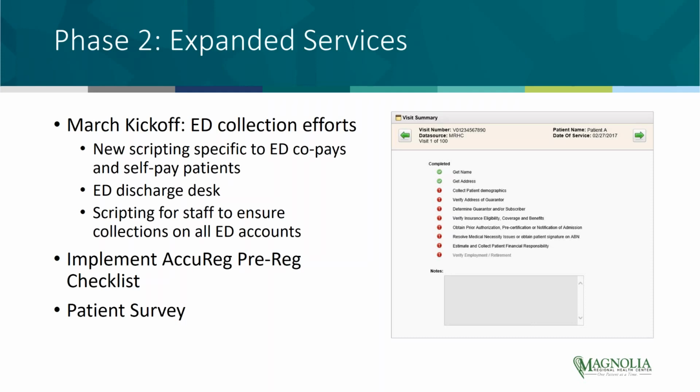And I might note, this feedback comes a lot quicker than when you go through your Press Ganey and your Picker surveys. And so it can be very specific to what we're doing for Magnolia, and it gives us a chance to continue to improve their patient experience in the concierge/fast track process.